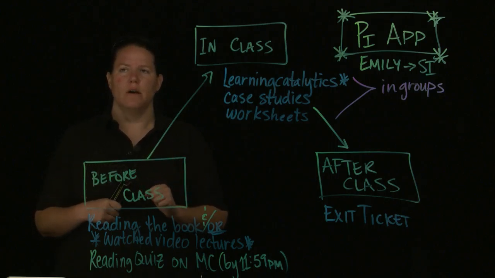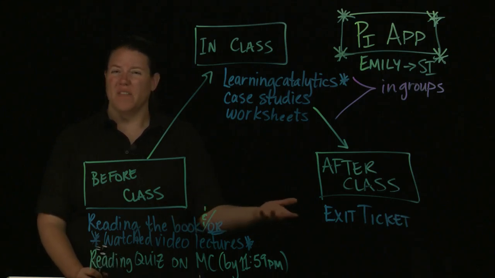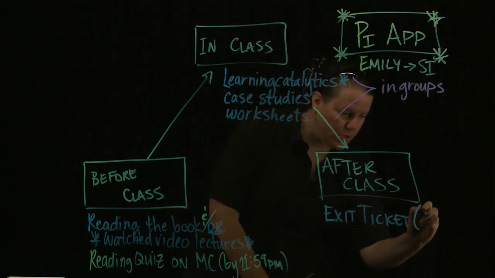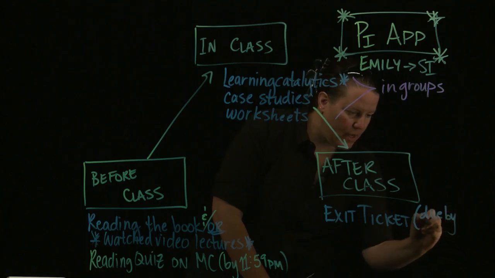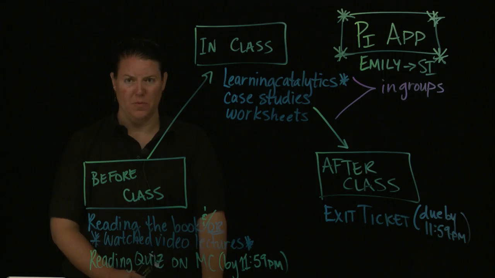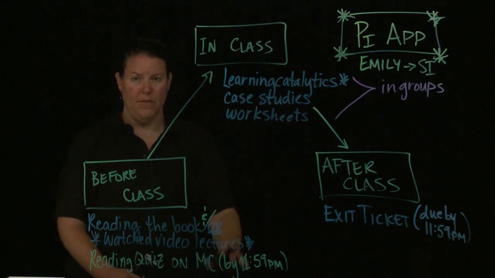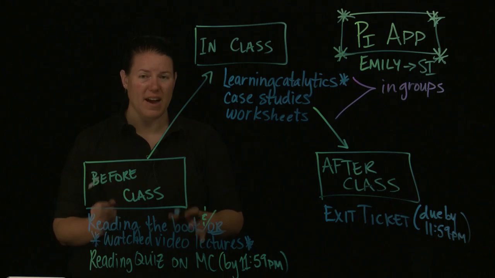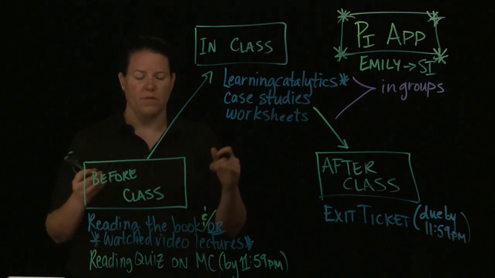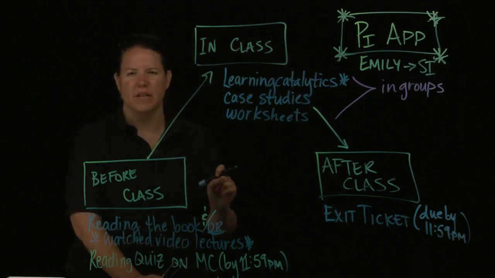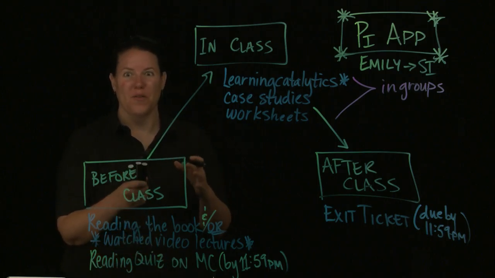Ideally, it would be for the next time. So the exit ticket, you would do this eight problems. And then at the end of that, you would have the muddy point and you would say, I'm still confused about this, even though we just went over it. Or you would say something along the lines of I'm confused. I've already looked ahead and I'm confused about this. Those exit tickets are due by 11:59 PM, the day of class. So this is due the day before class. So reading quizzes are due before class. Exit tickets are due by 11:59, the day that class happens. For the blended classes, you don't have a class that happens. So we're going by the hybrid schedule. And the hybrid meets whenever they meet.